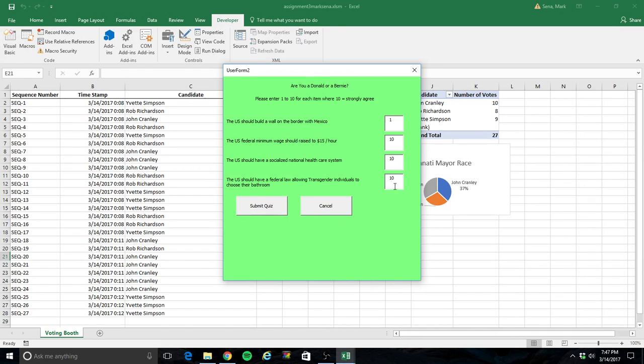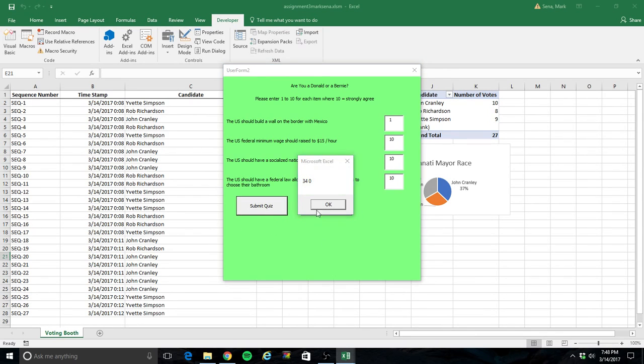I should get a 0 for Bernie, and a large number for Donald, 9, 9, 9, and 7, so I think 34. So I get a 34 and a 0. It's working the way I had hoped.